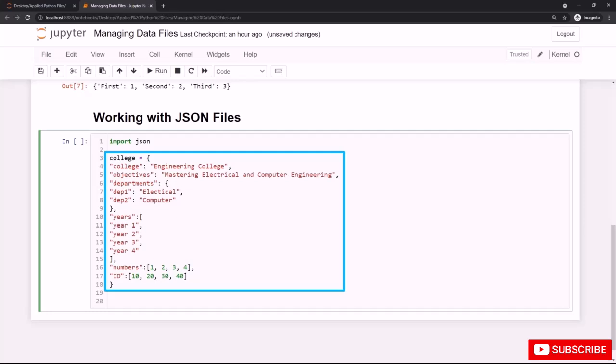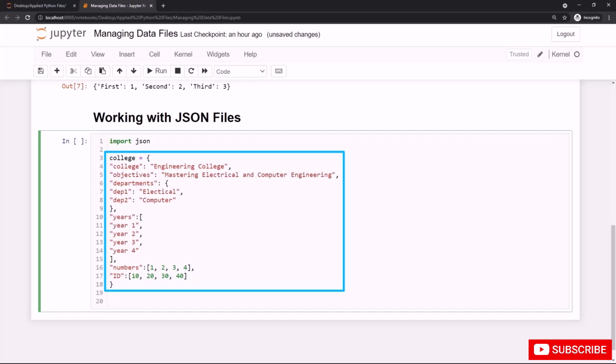And after this key and its value, we inserted another key inside the college dictionary in this JSON format, numbers, and its value is a list. This list has 4 items of integers: 1, 2, 3, and 4, all inside square brackets, as you can see. And after the numbers key and its value, we separate this item from the next using a comma also.